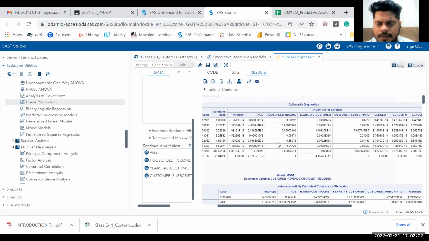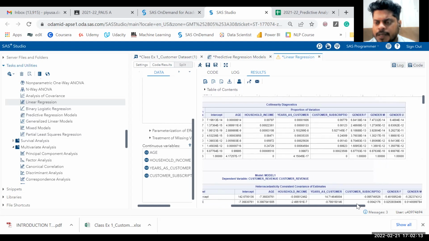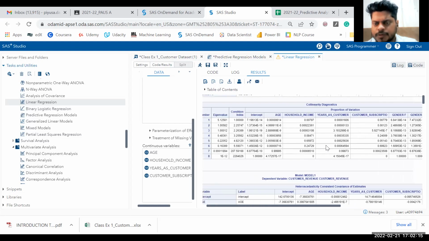Like that, if I start coming down here, this is where household income is 0.65. So in the same row, I'll try to find out whether any other variable has a value greater than 0.5. Here for dimension 5, this is 0.65. Household income has a variation explanation of 0.65.